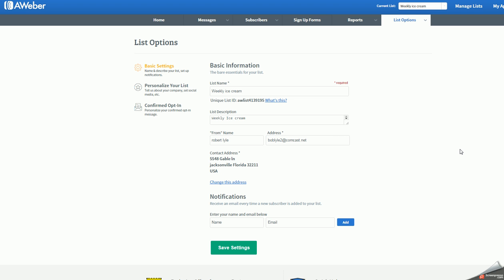A weight loss opportunity, for instance, isn't going to have anything to do with a keyword research tool that you have or something that you're selling. You don't want to mix those two lists up. So you want separate lists for everything that you're doing.